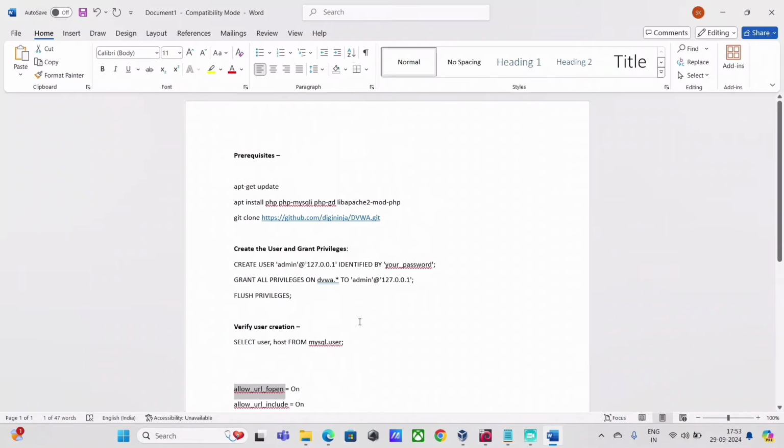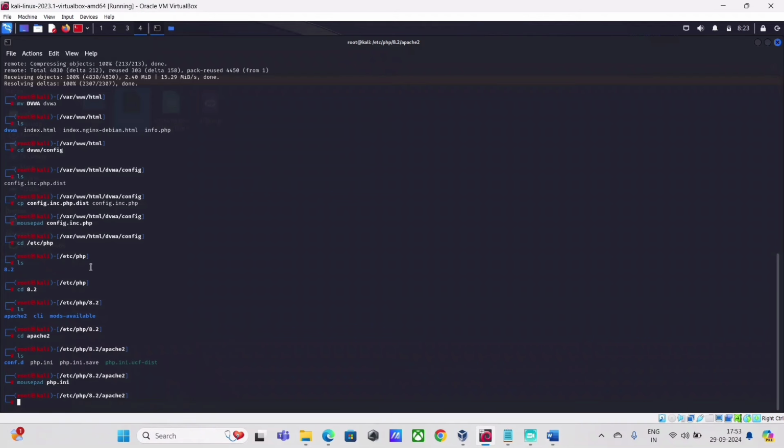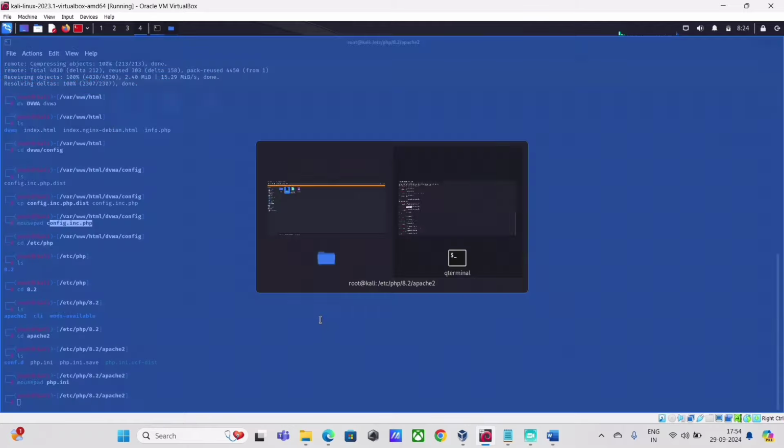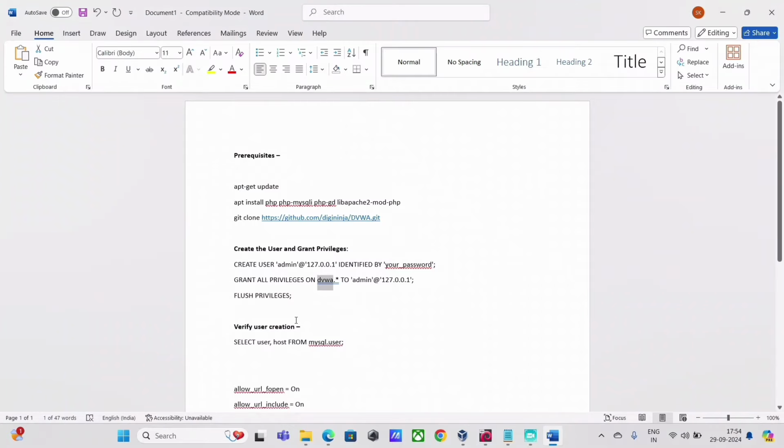Now the next thing you have to do is configure the database with the username admin, and the loopback interface where the database is going to be hosted, on the localhost itself, 127.0.0.1, and the database name would be DVWA. If you remember the last file, where we edited our username and password, it has to match exactly what we will be doing on our database.